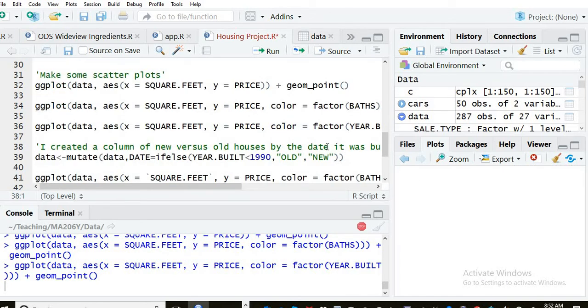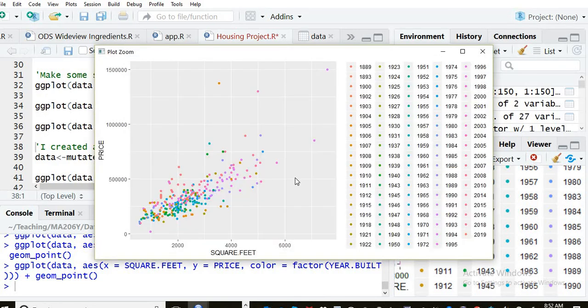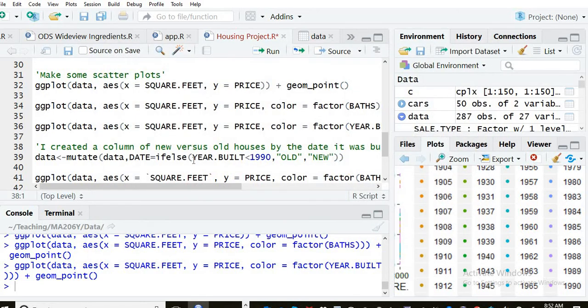We're going to get a mess, because there's so many years that the houses could be built in. So I look at this, and this graph looks kind of difficult to look at. It looks like there's a trend, but I can't quite see it that well because there's too many colors. Like over here, there is a purplish one, so it must be a newer house. But this is ridiculous, looking at this legend. So what I'm going to do is coarsen the year built.